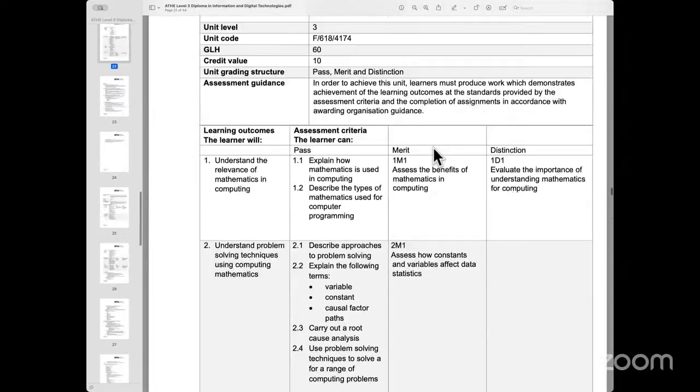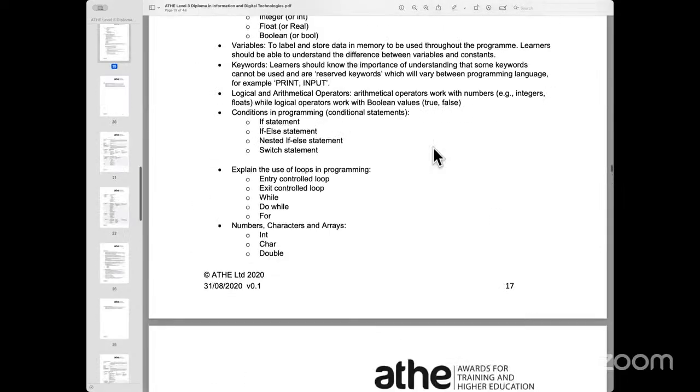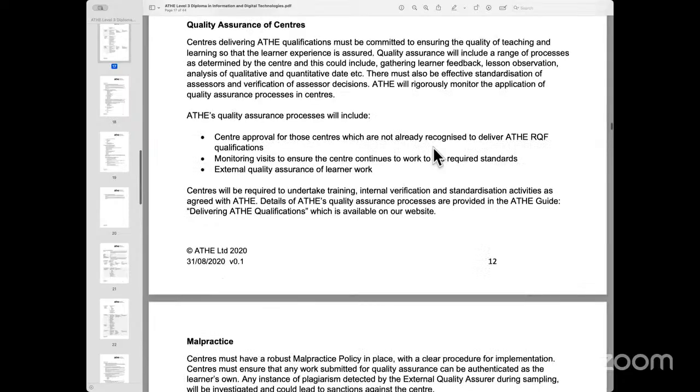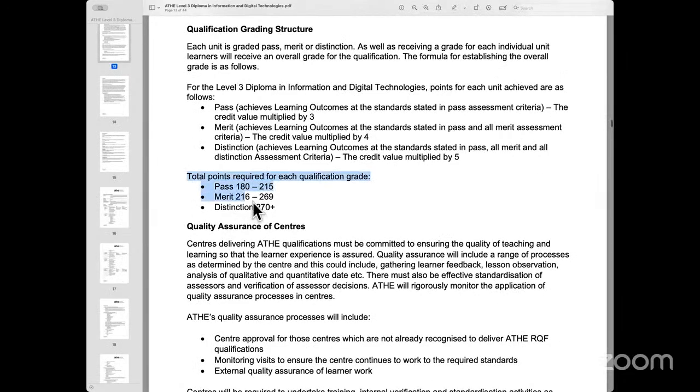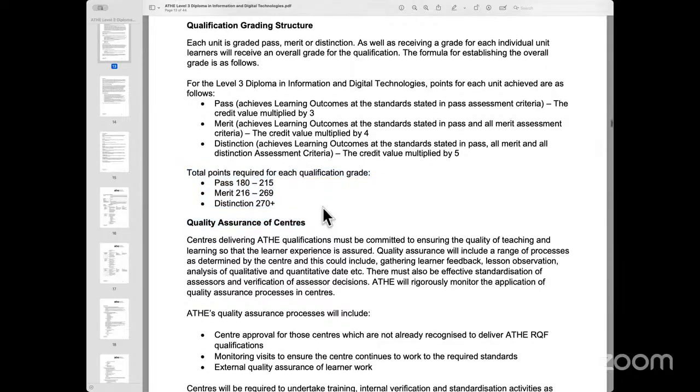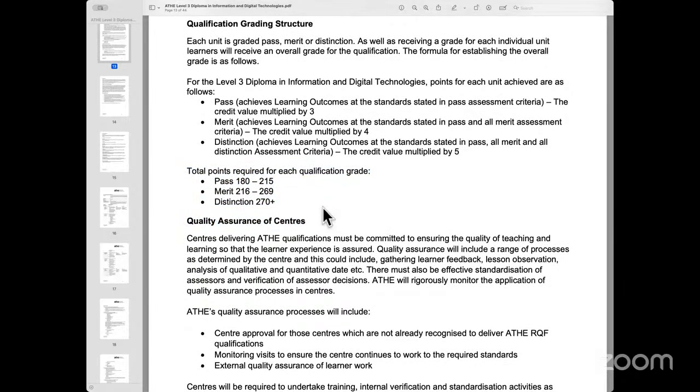Now, the overall grade also depends on the number of points, so just scrolling to get to that. This is where the scoring criteria is. It's on page 13 of the course handbook. This document is on Moodle. This is the first document on Moodle in the journal section. What you'll basically see is between 180 and 215, so there's a play of roughly about 35 points.